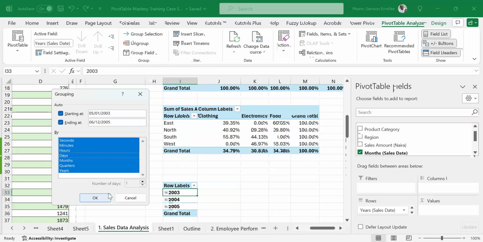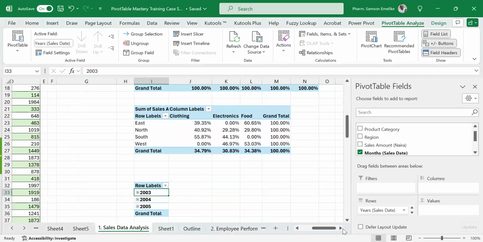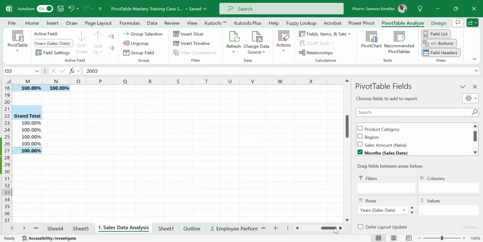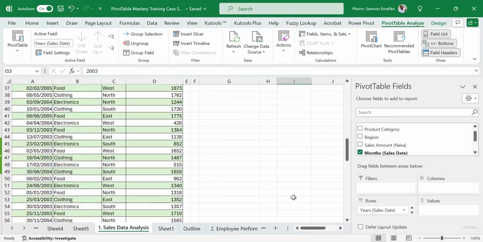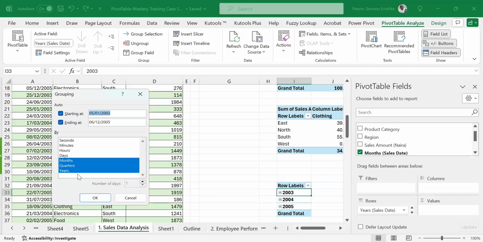Now let's just explore how this works. So it means that everything, okay, there is a pivot table, because by the time we expand all this, it's going to expand both left and right, and it may be very, very long. So now let's do the little that we can with this. I can remove these years.